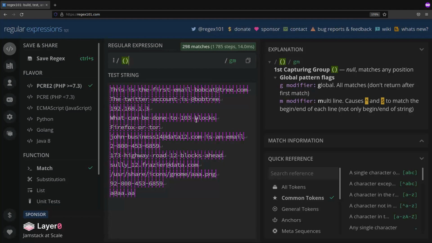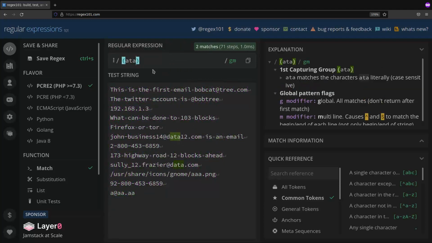So this parenthesis, holding a very complex pattern, will replace it directly with another complex pattern. Let's say here I want to search for ATA. It will directly take the chunk ATA. I will give another example of parentheses after we finish with the other materials.